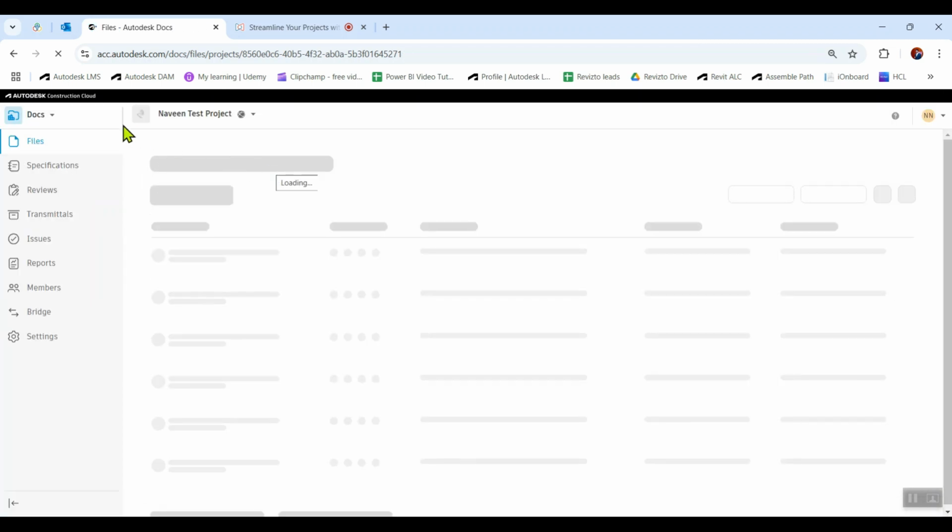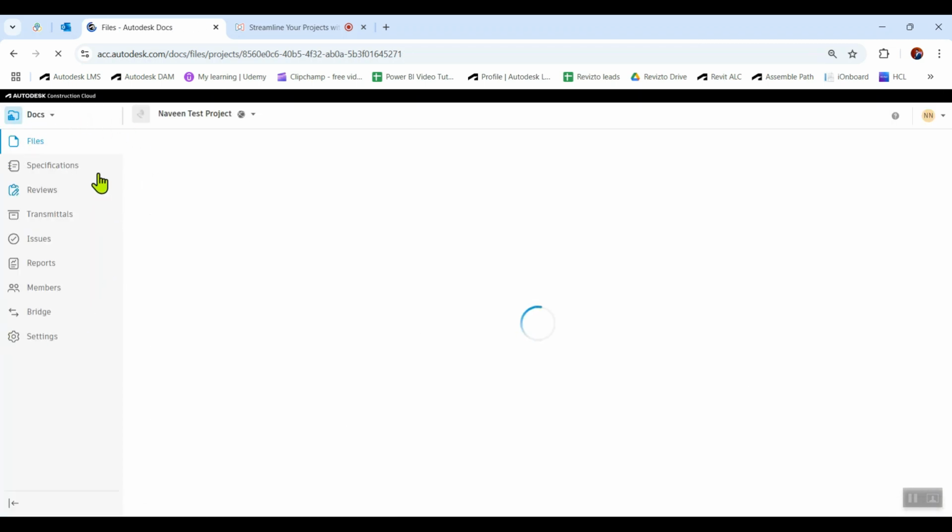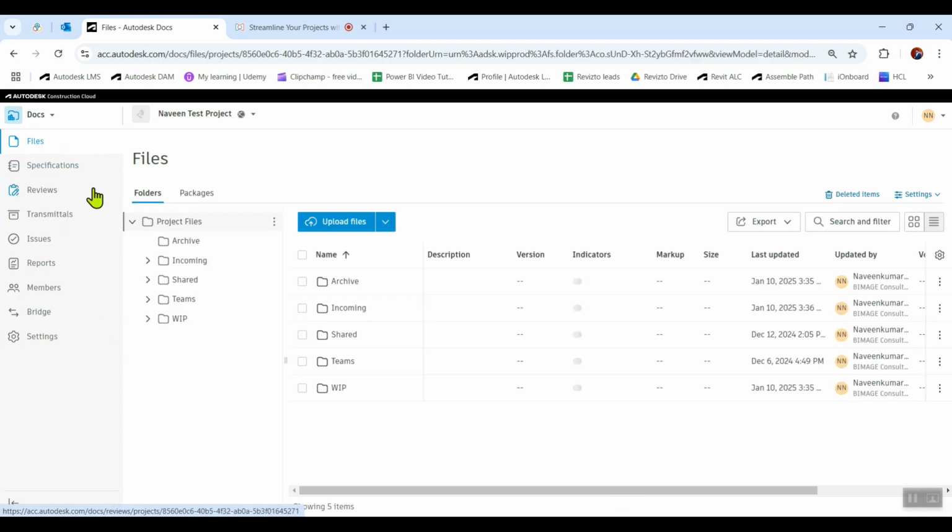Under Docs we have these many modules: Files, Specifications, Reviews, Transmittals, Issues, Reports and so on. Let me tell you, Files is nothing but however you are storing your data right now in your local servers, in your laptops, in your computers. The same thing can be done here.